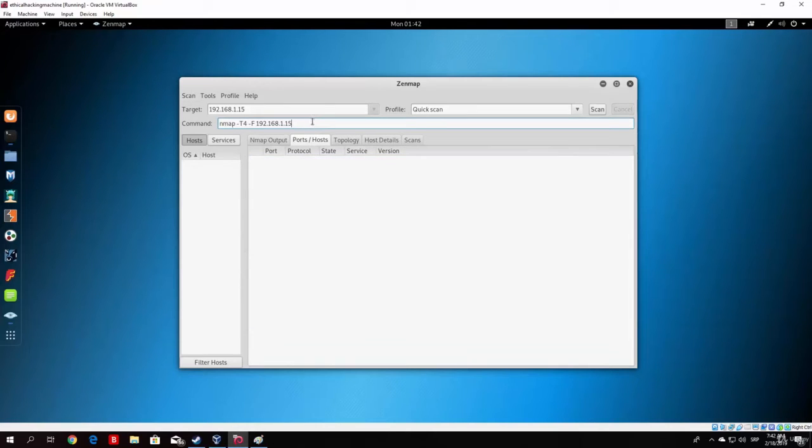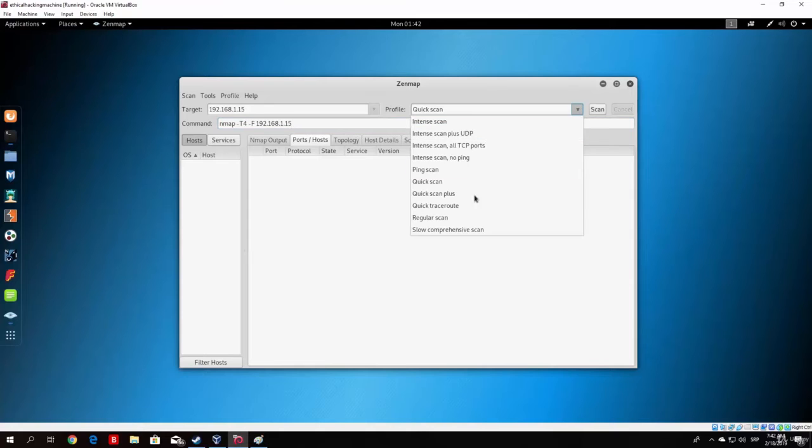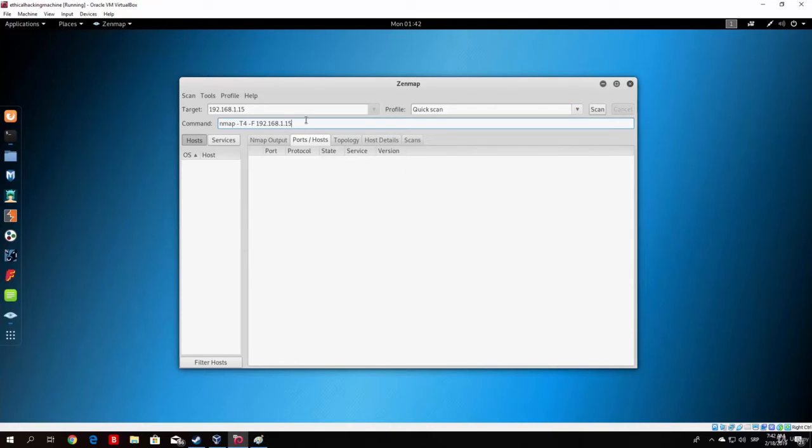So if you want to, you can use some of these options, but let me use some of my own options. We will use -F in order to scan it faster. And basically this -F scans the top 100 ports instead of the top 1000 ports. That's why it finishes faster. It's not really faster in the sense that it performs the scan faster, it just scans fewer ports than the normal scan. But here after the -T4, we will type -sV, so it can scan the version.